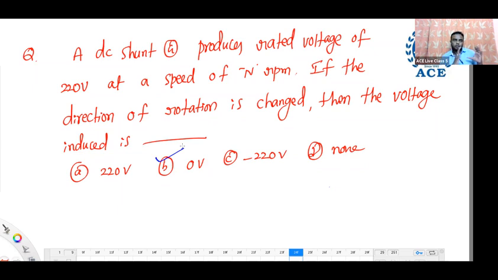To understand this question, you have to remember the previous two figures. One is the machine diagram I drew previously for the OCC, open circuit characteristics, and one more, the shunt generator diagram. For all these questions, a total of 5 questions will come, and the figures are the same. Every time I don't draw, so try to remember this diagram.